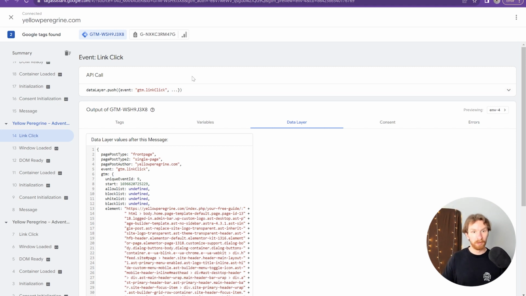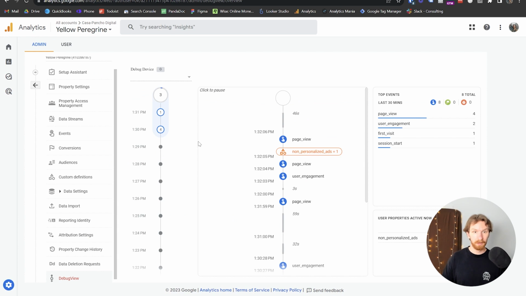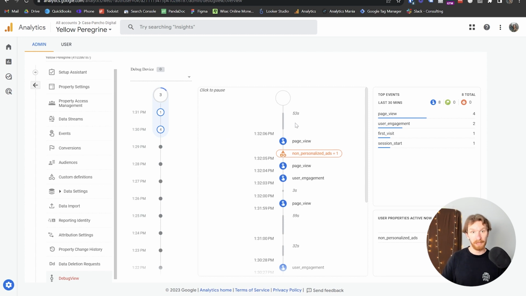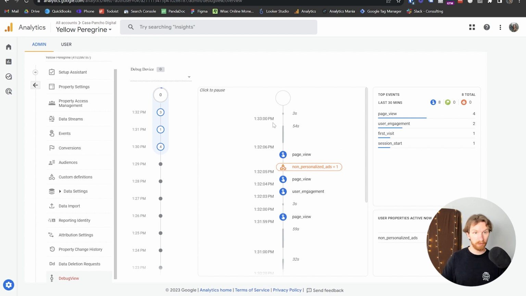Let's take a look at our Google Analytics 4 property to see the data come in. So right now we are in debug mode for our Google Analytics 4 property, and you can see here the data come in live. So we've successfully connected our website via Google Tag Manager to our Google Analytics 4 property.